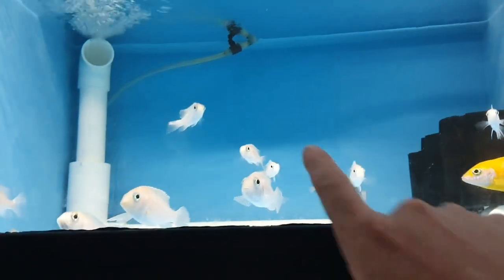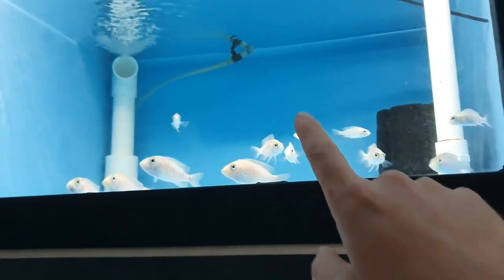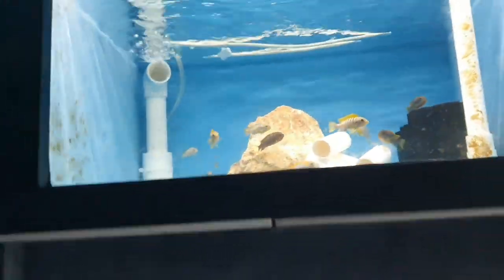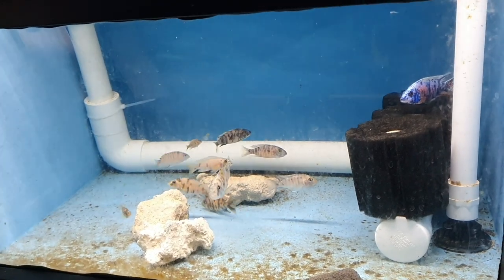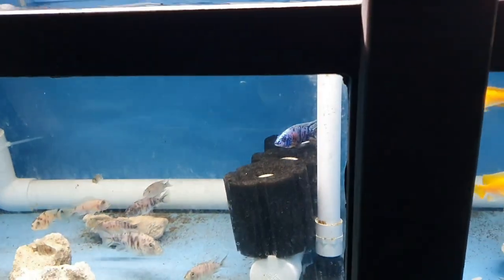I don't even know where to start, guys. Benga - there's like four mouthfuls in there, but they're probably at the bottom of the list. I've got a fair few growing out. Pongi - I feel like they're a must. I think I can see at least three mouthfuls in there. Marbles - so there's two marbles holding in there, but I've been selective breeding from one female, so there's the boy.